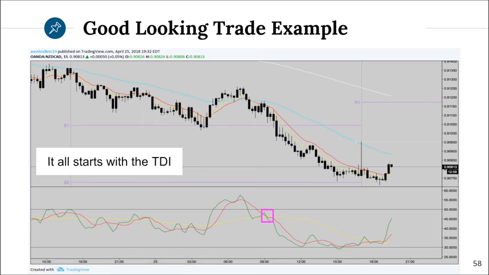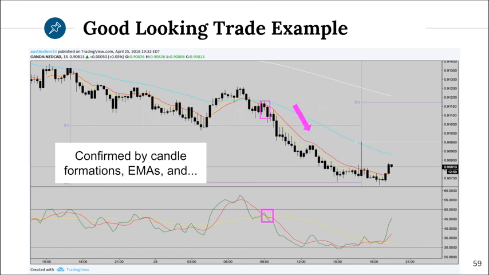The proper entry signal comes when you find the confirmations. It's confirmed by candle formations, like you see here. This is a 3-candle formation that I'm going to teach you how we identify. It's called a Rocky. It's also confirmed by the direction of the EMAs, which you can clearly see. You guys identified these at this point, you understand. These are all pointing down, so we're only trying to go short.